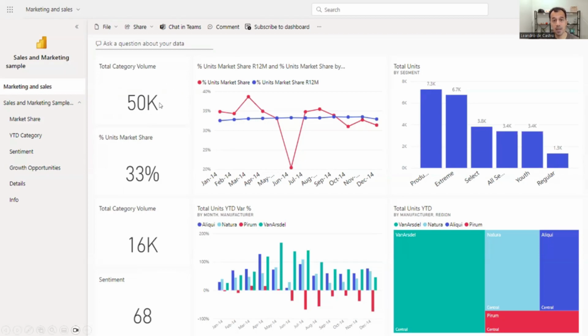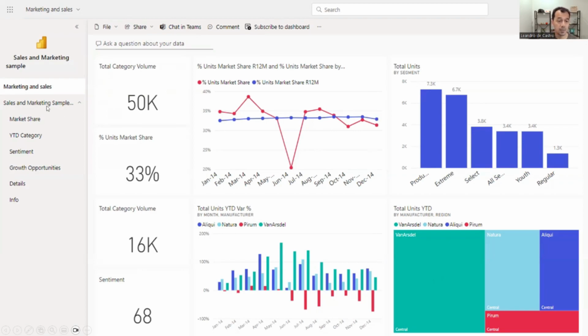You can even add a KPI with a target value, and you can have one of these cards showing your current value for a certain variable, for example, sales, profit, or new customers gained within a certain time period. And you can compare that with a target value within one single card or one single KPI in Power BI. Here we have our visuals that are graphs, and these visuals are the tiles.